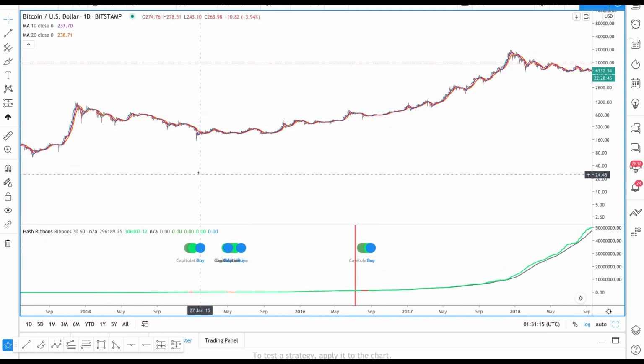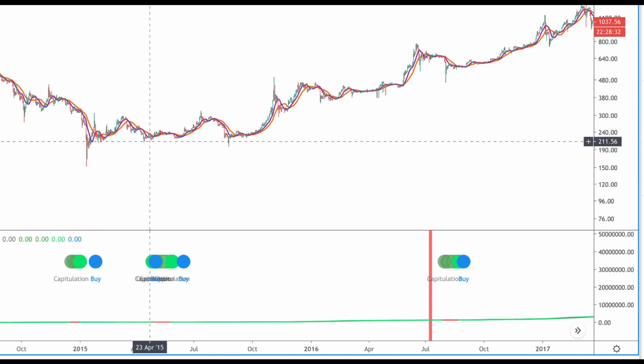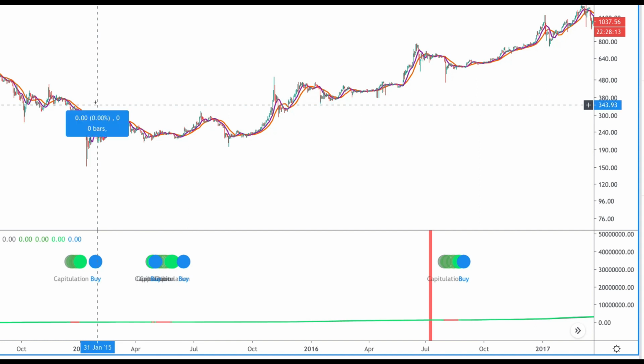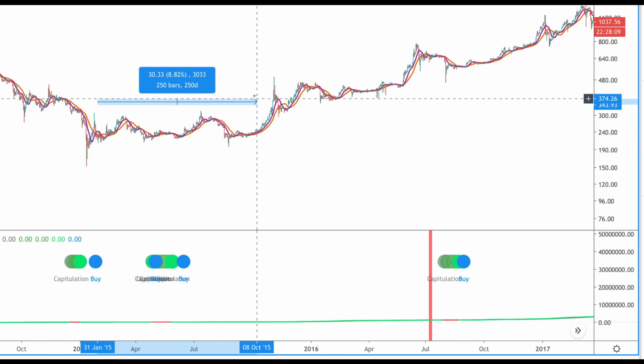Back here in February 2015, as you can see, we had a slight retracement. We saw it occur again and again. The thing about this indicator is that it's not one which immediately leads to a massive bull run. It's more like a long-term indicator, which is saying, here are some signs that we are about to enter a massive bull run, and it's a matter of having patience. For example, if you take this indicator over here, we had to wait, well, it was 250 bars.